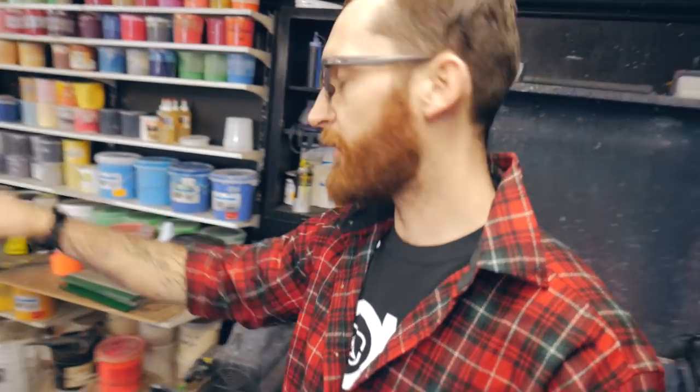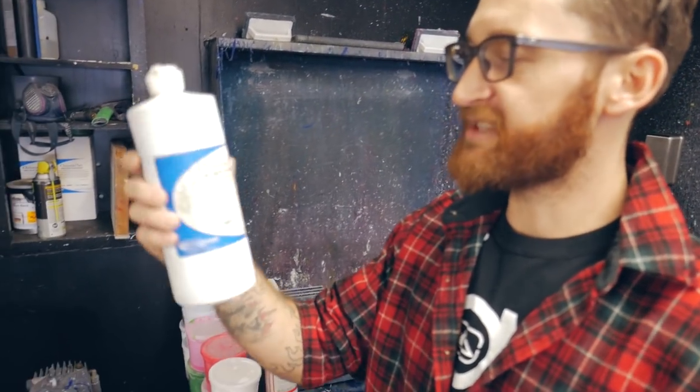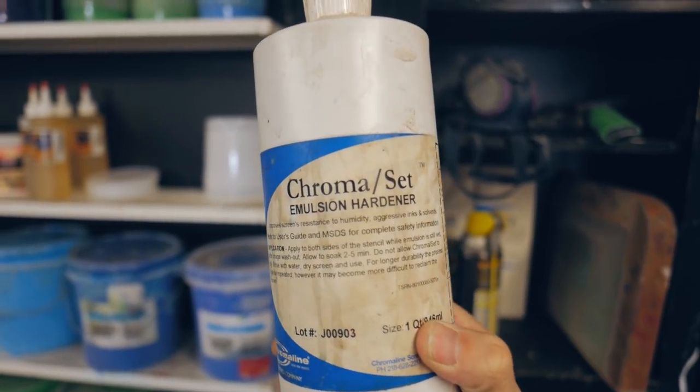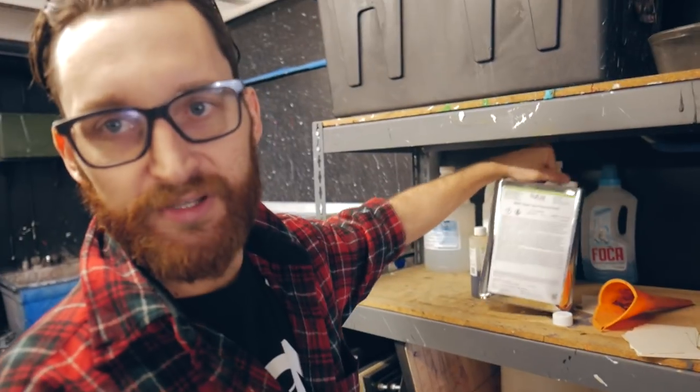When it comes to exposure and the screens, like I said we use the Photocure Blue from Murakami. If we're doing a water-based job, as soon as we expose it on the washout booth and we need it to last a long time, we use the Chromacet Emulsion Hardener from Chromaline.